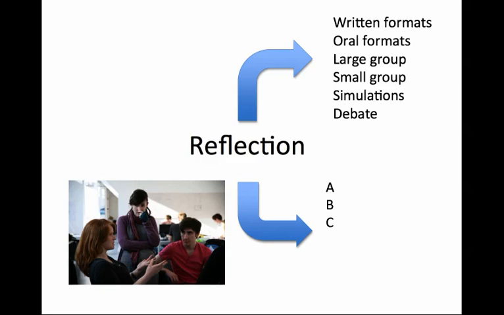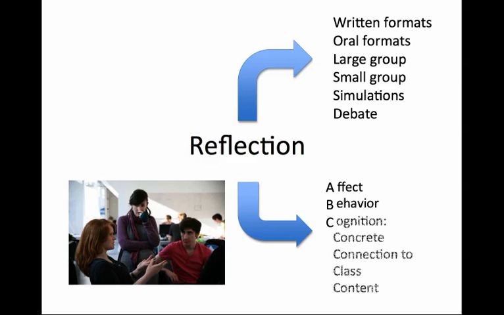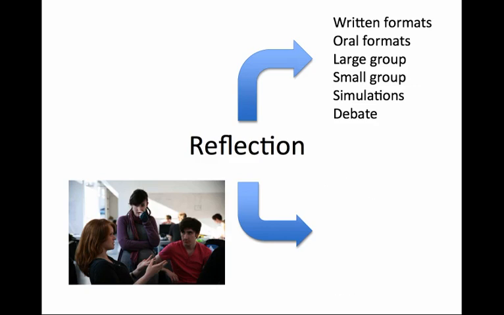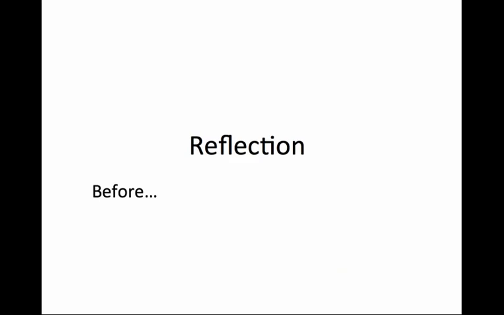One is the ABCs of reflection, in which students are invited to reflect on the affective experience they had, as well as the behaviors of what they did, and to make concrete connections to class content to assess their cognition and the experience. There are other methods as well, such as the what, so what, now what method, and your Service Learning Center can help you learn more about reflection. Reflection takes place before, during, and after the service.